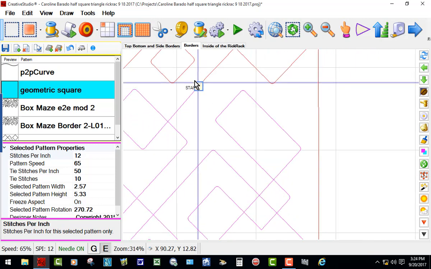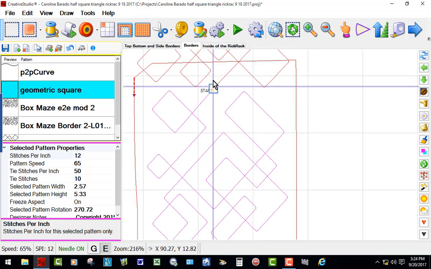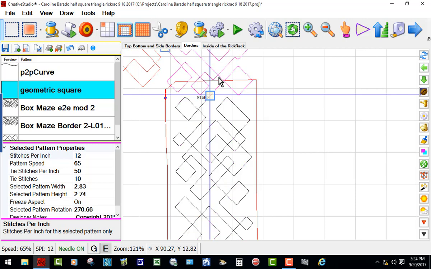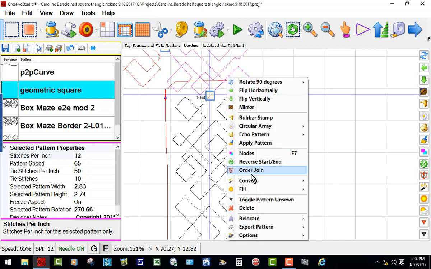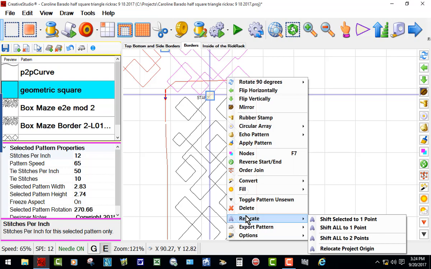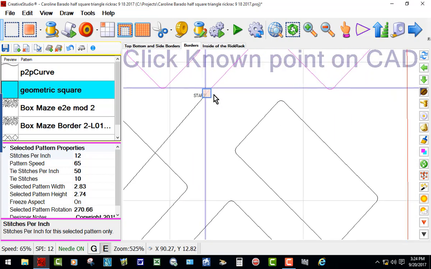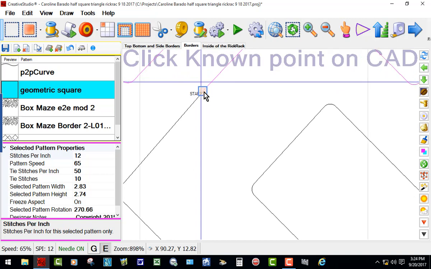Okay, now it's saying no, it isn't, so I'm going to select this one, relocate, shift selected to one point. I want that point right there.